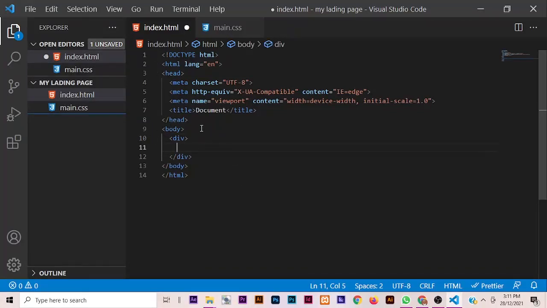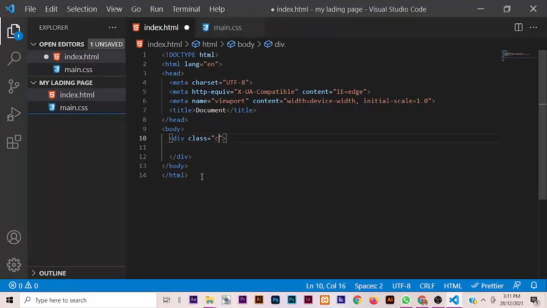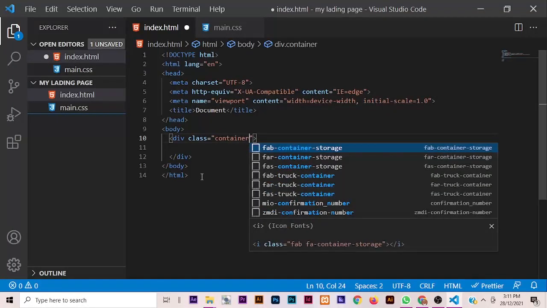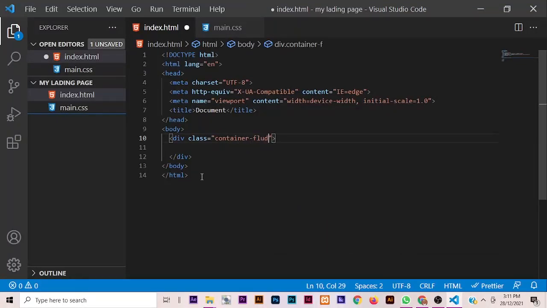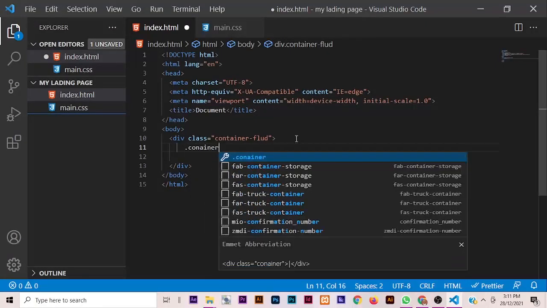Inside that div, we have a class called container-fluid. Then under that container we have a class called container.